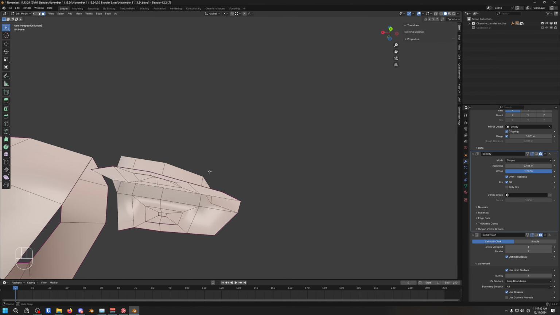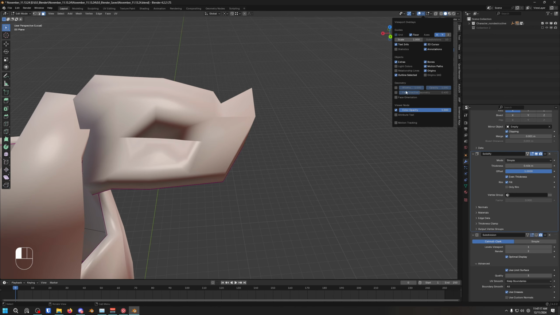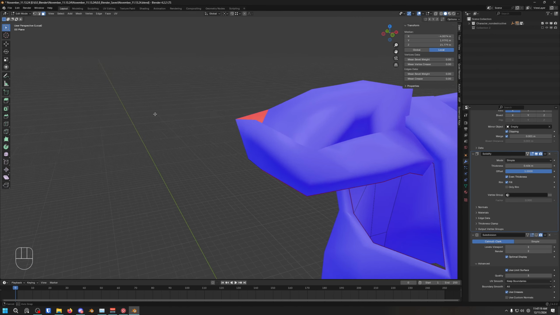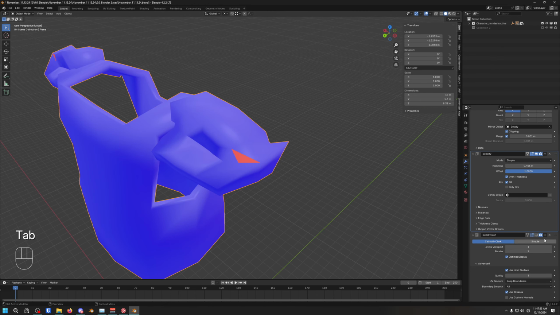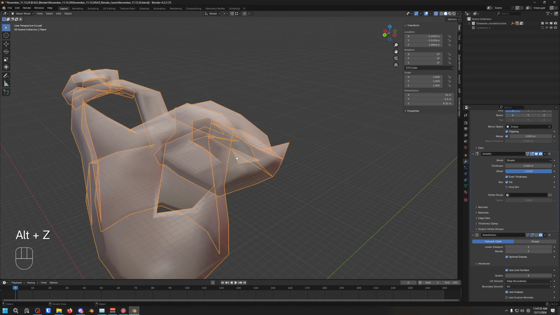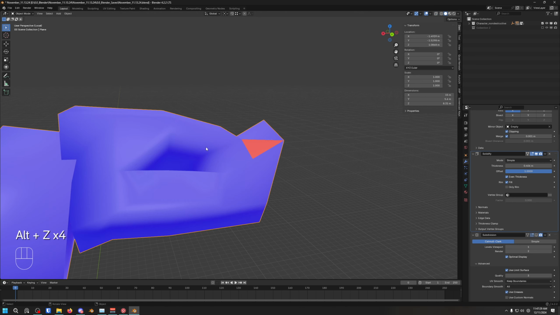It's one edge is what I meant to say. And then solidify adds another layer on top of it, and we go into face orientation mode. Okay, this is new to me. I didn't see this yet. It's gonna be messed up, okay? Because we have an extrusion on a flat plane, and solidify works better with a flat plane.